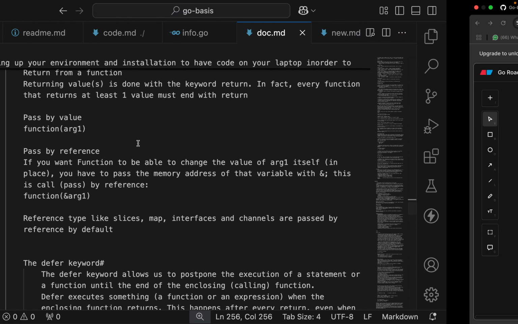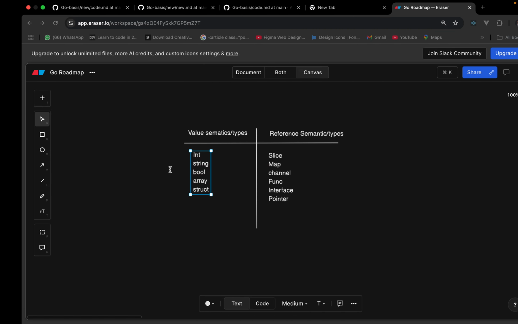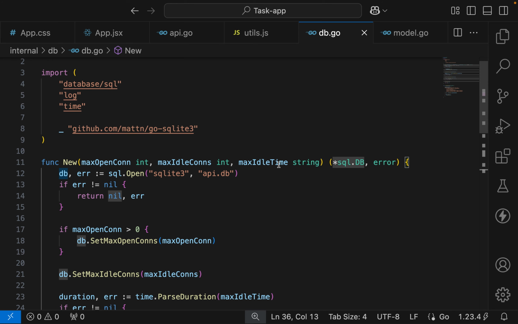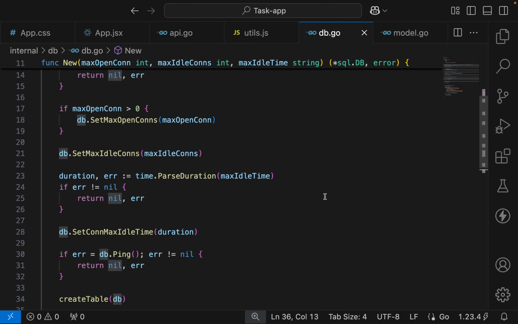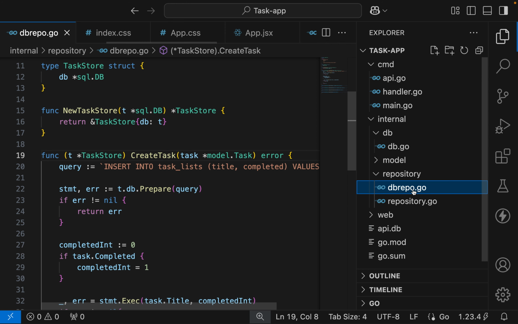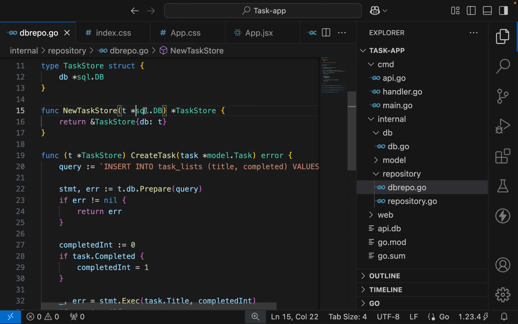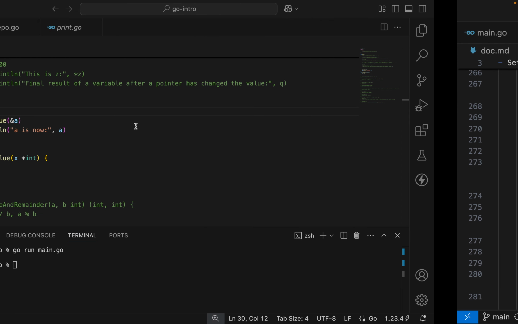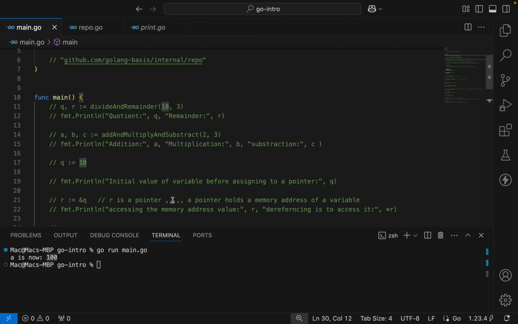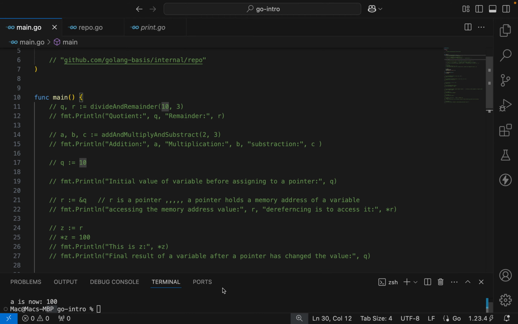So we are going to see this a whole lot. In fact, from the code definition here, you will see that we have a pointer. You can see a pointer here. You are going to see pointers almost everywhere when you are working. Can you see pointers? We are returning a pointer. You can see it here. So it's important that we understand that. As we go along our journey, I'll keep explaining pointers as they relate to the specific data types.